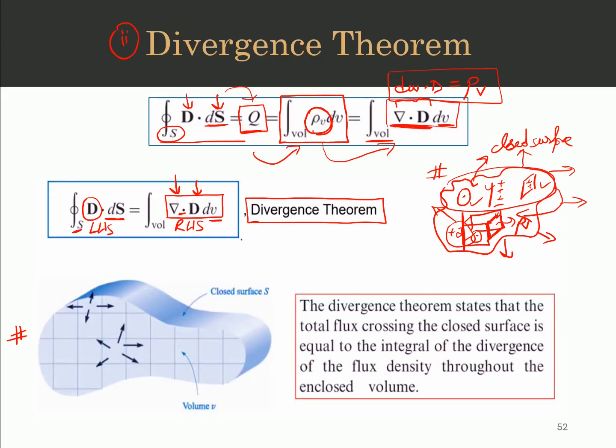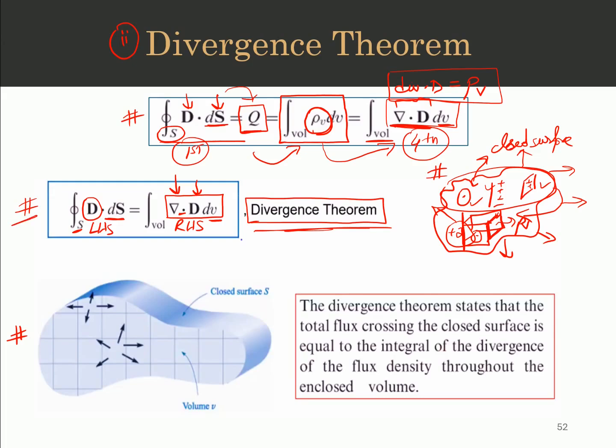And if you look at the equation, the divergence theorem correlates that if we take the first part of the equation and the last part of the equation and equate them, we get the divergence theorem. So this is the divergence theorem. Now let us further understand what the divergence theorem is telling us. We have seen how we got the first and the fourth term from the main equation. Now what is the meaning of this divergence theorem?